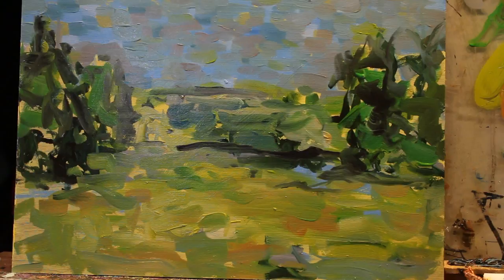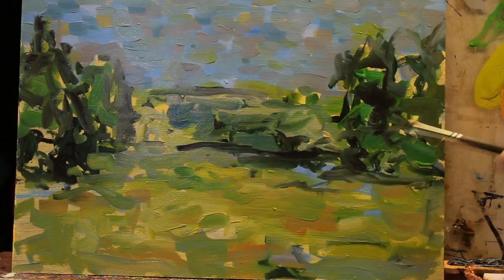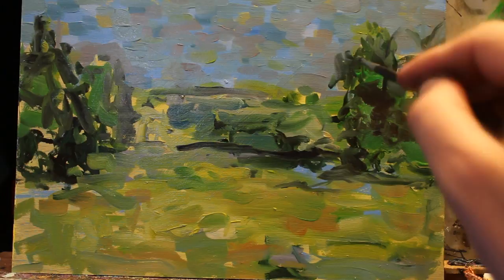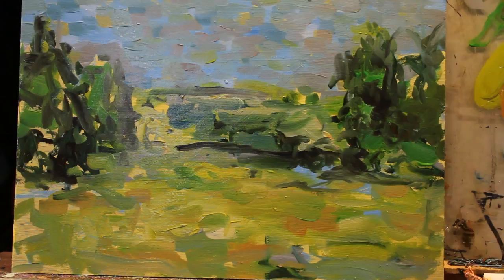Monet was also scumbling a lot, which is when you just drag one color across another. It's difficult to do when I've got such wet canvas here. Now, at this point, the one thing I'm really gonna pop back into is these original blues for my darks. That should help me form the space a little bit more.